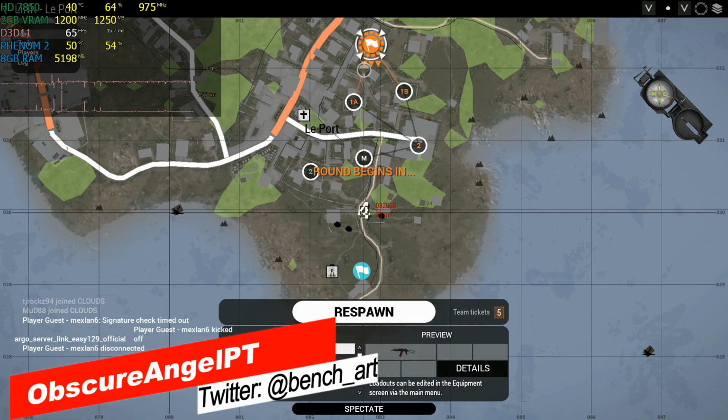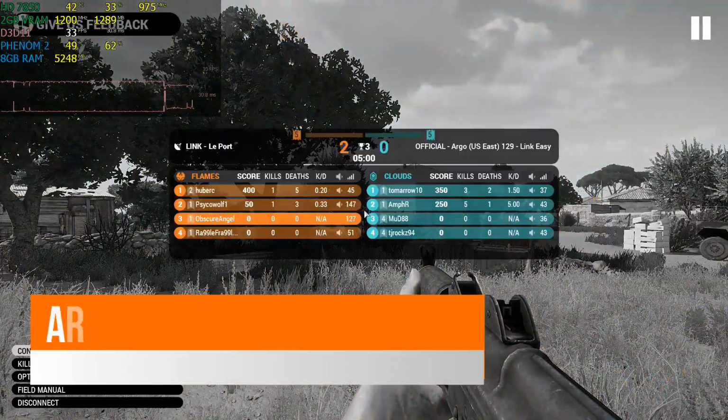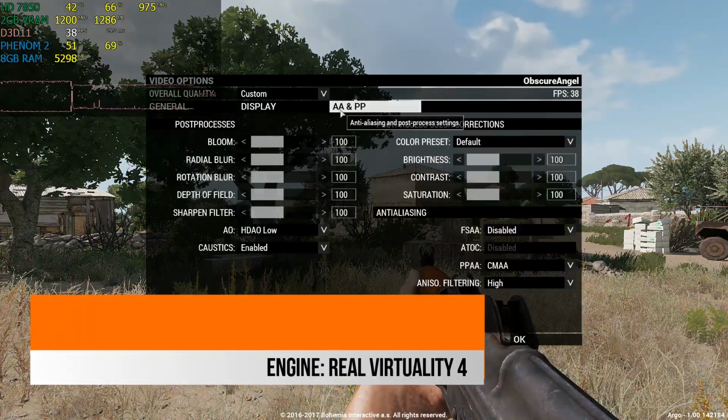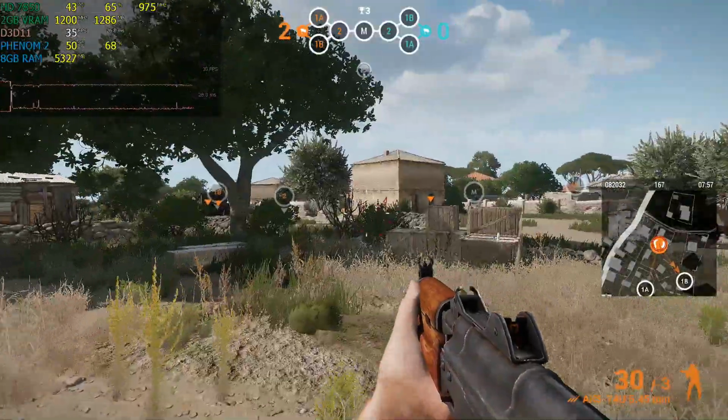I'm the Obscure Joe PT, and for today what we have here is Argo. Argo is a new free-to-play game that was released on Steam, developed by the same guys of Arma 3, which is Bohemia Interactive, and it's using their engine, the engine from Arma 3, which is the Real Virtuality 4.